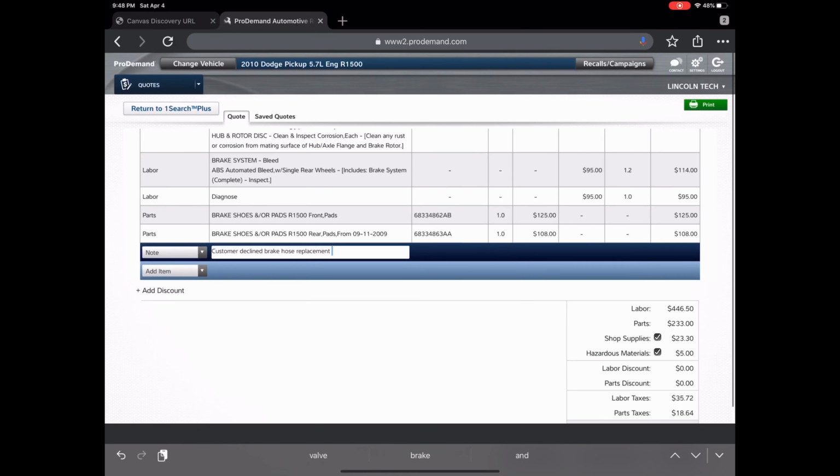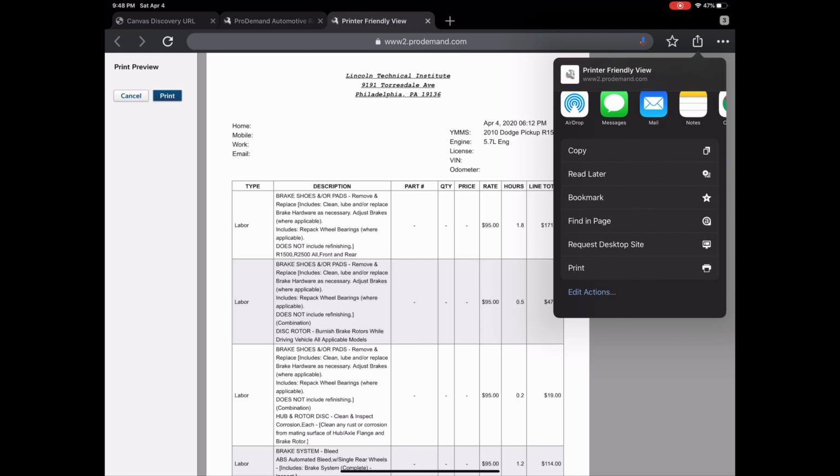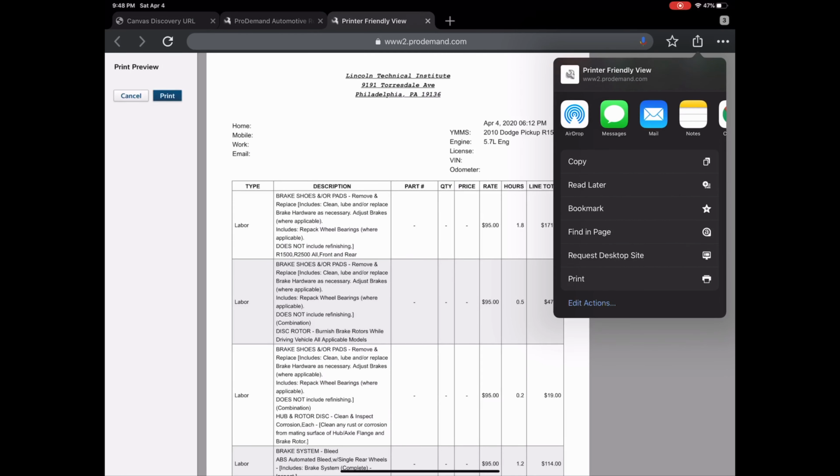Now you can use this in this class, because if you go to print, it'll bring up this screen. And because I'm using an Apple product that's slightly different, I would do that and make it into a PDF by saving it.